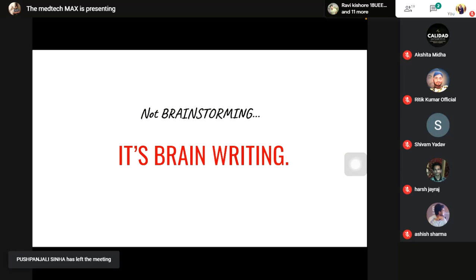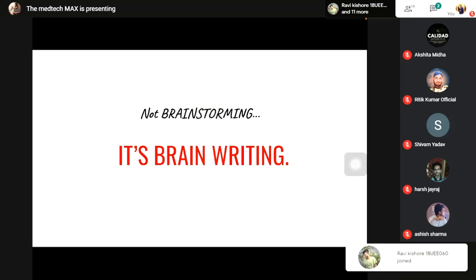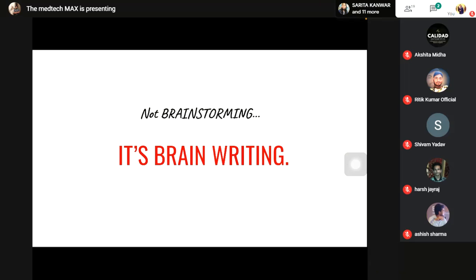So there is a process called brain writing. What do you do in this? Suppose you have persons like Ashish, Swaraj, Akshita, and Sudhakar. Okay, there are four persons. These four persons are in a team, and they want to work on a problem. It is about a payment interface: how to improve the payment interface in NIT Raipur. So they have to brainstorm on it.